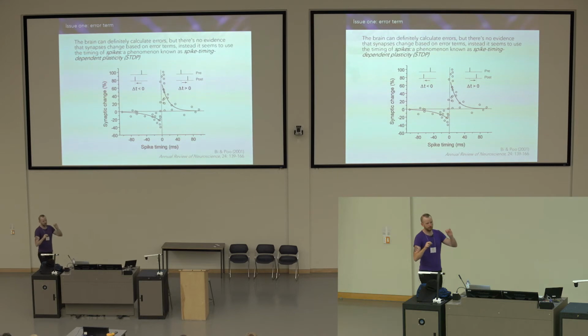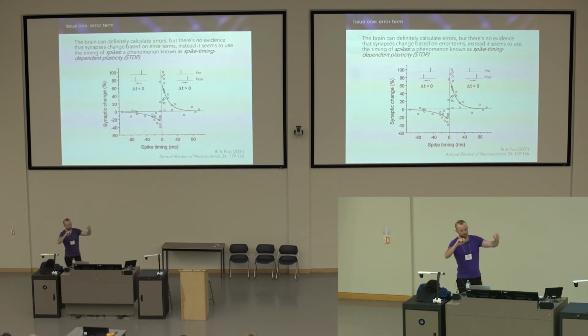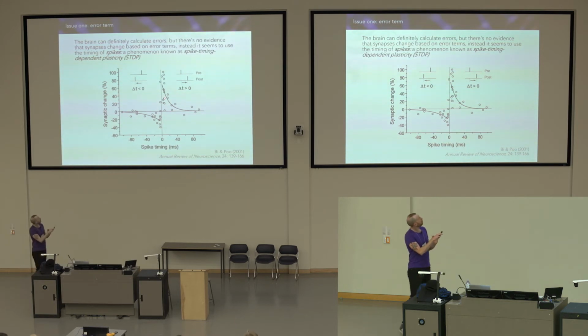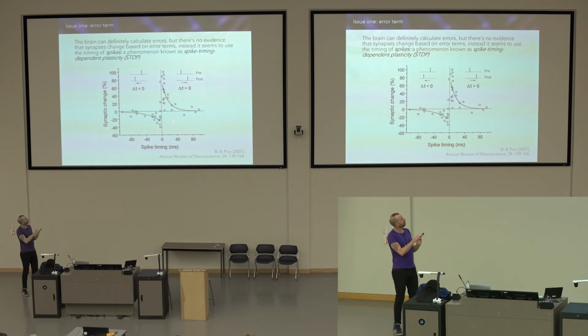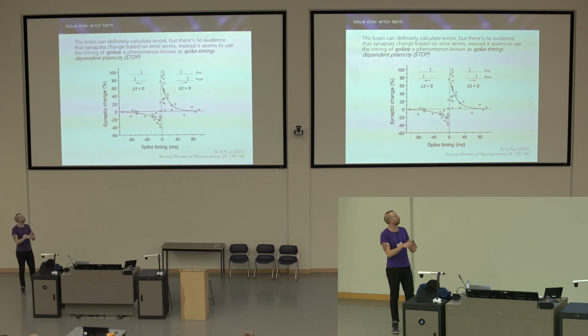And so what neuroscientists would do is they'd run experiments where they would electrically control two neurons that were synaptically coupled, and they would force the neurons to spike at particular times relative to each other repeatedly. And then they would look at the change in the synaptic strength between those two neurons after they had forced them to spike repeatedly at this particular time window. And the results are plotted here. So here's what synaptic change you get depending upon what difference in timing you force on the neurons. Now this is biology, so it's very noisy. Each dot represents an individual experiment, but we can kind of fit it with a rough curve.